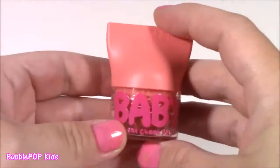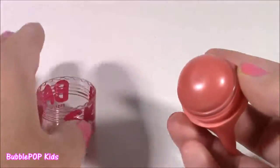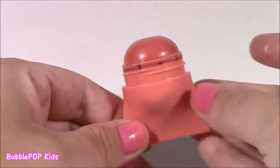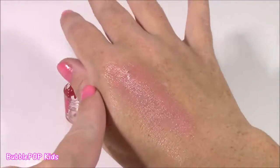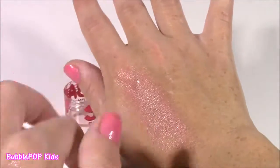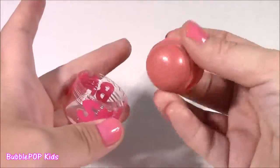This has the most adorable little package I have ever seen — it's a Baby Instant Cheek Flush by Maybelline New York. Look at that little container — so cute. Someone else looking at this would definitely think it was chapstick or a lip balm. But this goes on your cheekbones and gives you the prettiest glow. It's so moisturizing — I have never seen anything like this before. It's this light pink, shimmery color — it looks like lip gloss on your hand. When you're done, it doesn't make a mess like powdery blush — it stays in one piece, you just push it in and you're good to go.